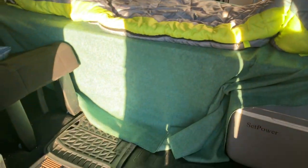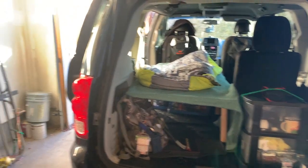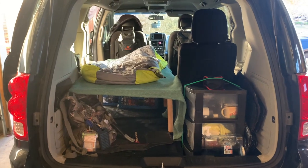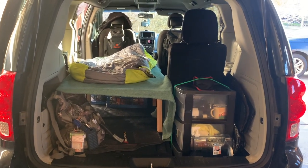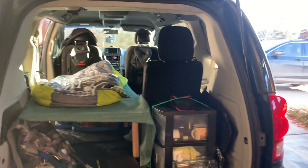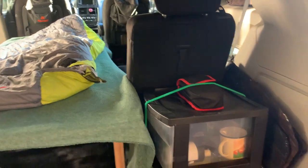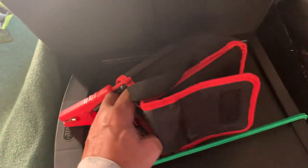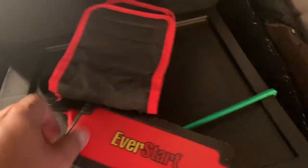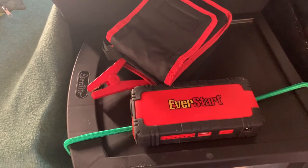There's plenty of room, especially if you're by yourself in a Dodge Caravan. This is just a mock run to see how much I actually take, and I realize I don't take that much. The cargo carrier on the hitch - I put a lock on it too - takes so much stuff on the outside of the van. The only other thing really going in here is that storage bin in the back, and I'll probably get a more compact one. The Jackery has pretty good juice in it - that was a good buy and works flawlessly.